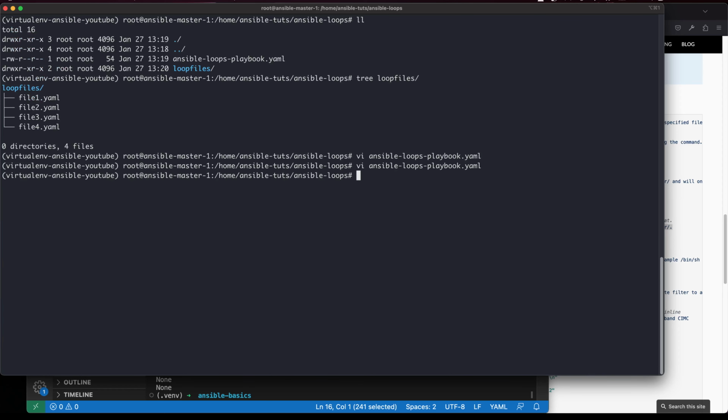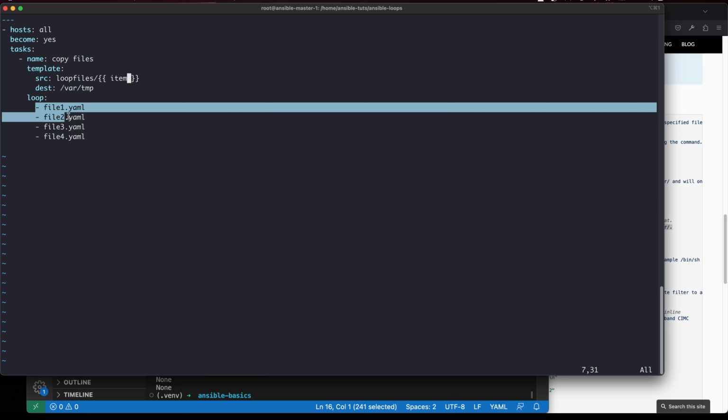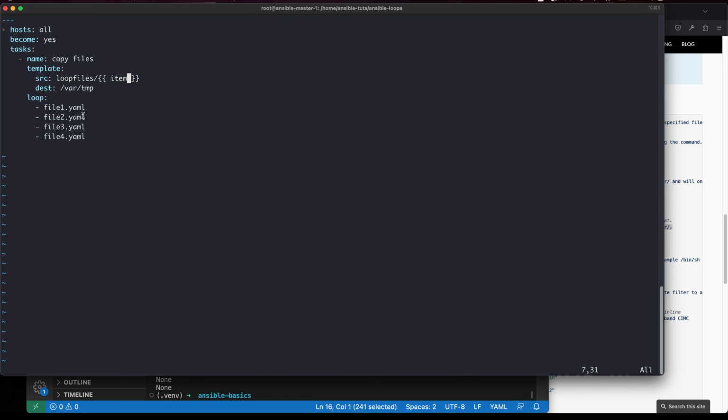Make sure we got 4 files in loop-files. There's no hyphen in the folder, and the file names are passed in as a variable, which we name item. So what we are trying to do here is loop over these files and just copy them.